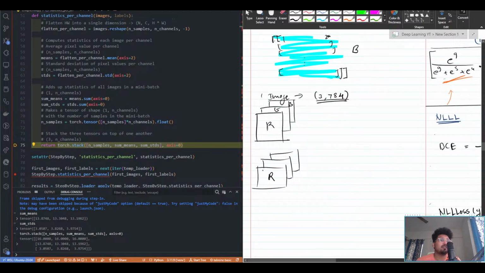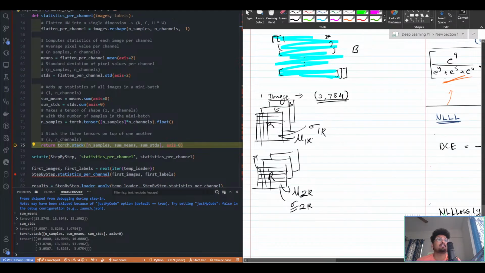What we have done is we have taken all the pixels here, all of them, and found the mean. For this one we found a mean, and for this one we also found a standard deviation, and then we added all of them. So this is mu of 1r and sigma, the standard deviation, of 1r. This is mu of 2r, and this is sigma of 2r.